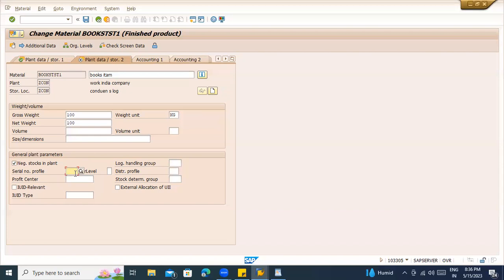Everywhere we have serial number profiles. And profit center: when the material is booked and received, which profit center it should go to is very important. If FSCO, CO and FI are activated, profit center is mandatory, so it needs to be maintained.